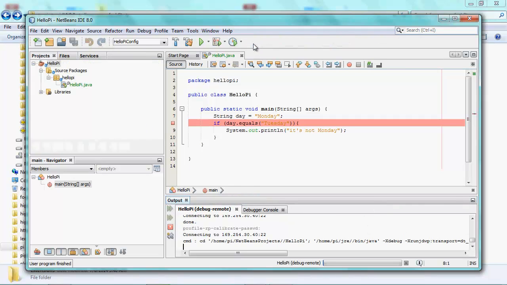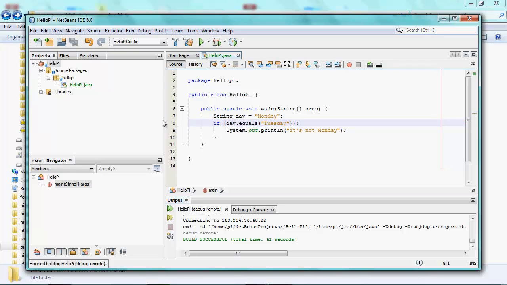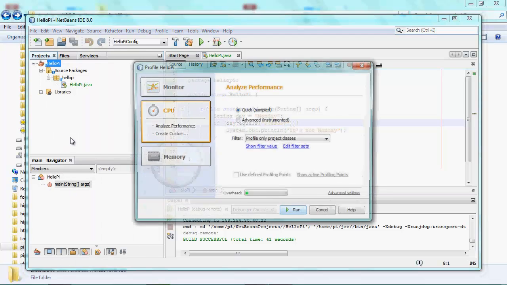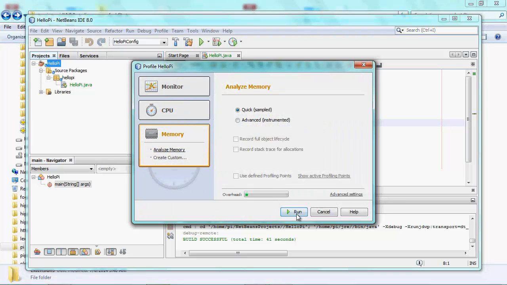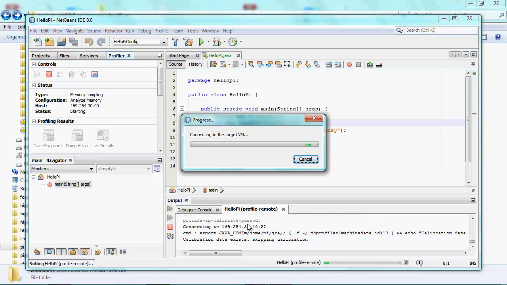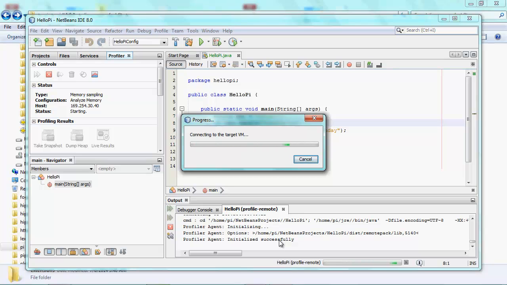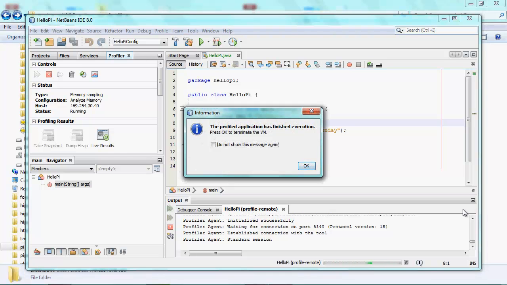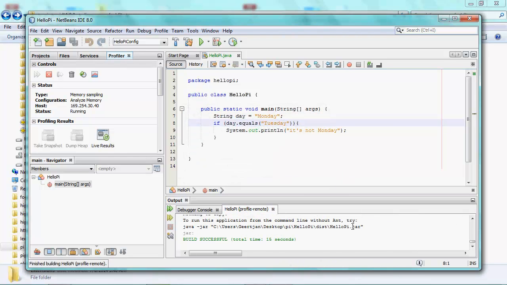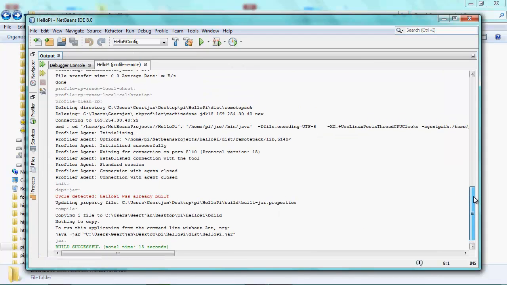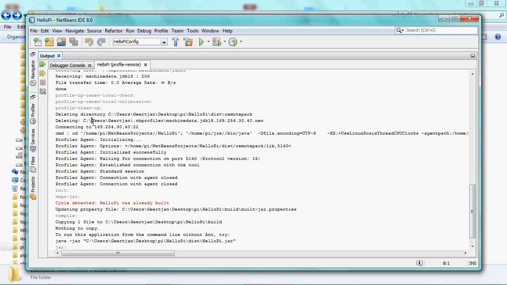And the next thing we can do is we can take a look at profiling. So the application is still deployed on the Raspberry Pi. So right click and we do Raspberry Pi, we look at the memory, for example, run. And you can see here connections being made to our Raspberry Pi. It's connecting to the target VM, which is the Raspberry Pi. Okay, that's fine. But the point here again is we've made a connection to our Raspberry Pi, and that's where our profiling is done.